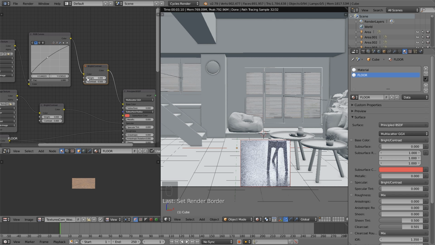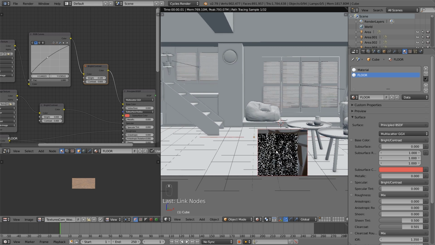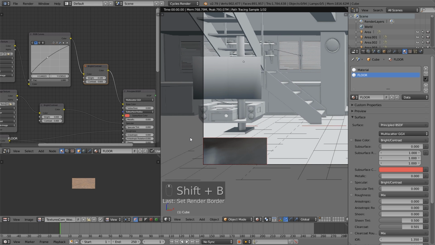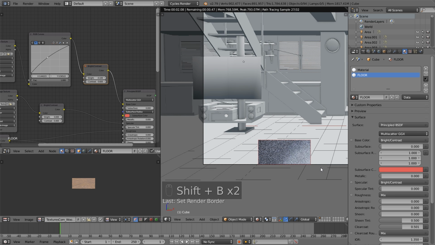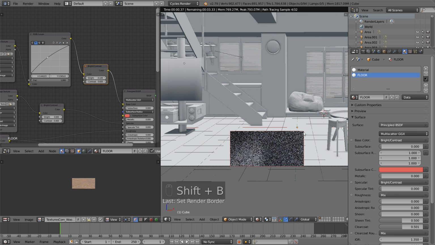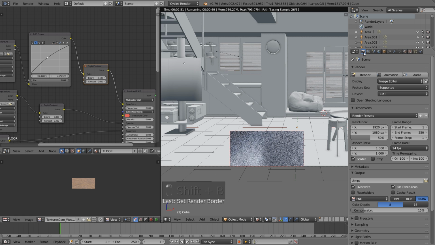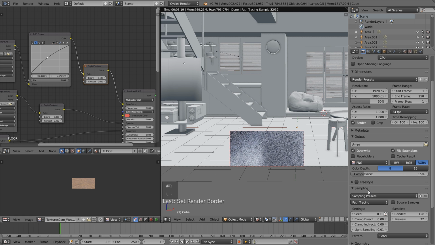I will take the brightness down just a little bit on it by taking the notch down right there, and maybe just a little less contrast, but that should be good. So that should really wrap up our material for the time being. We can check different areas of it by going around and Shift B-ing an area. But overall, if we think it's looking good, we can increase our preview sampling over here so we can get a little bit more detail in what it's looking like. We might be good to go.